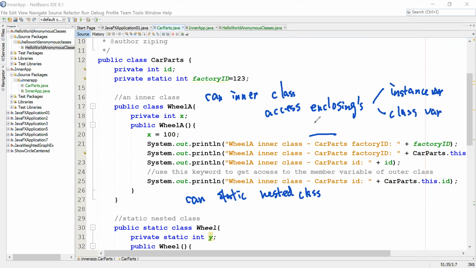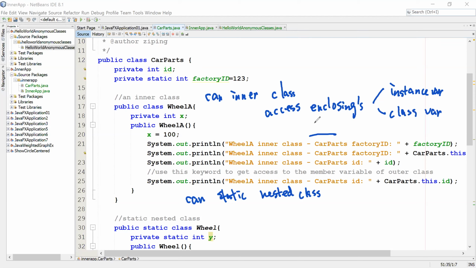From there, we are going to discuss lambda expression. And you will see later, when we discuss lambda expression, it has the advantage that you can write very concise code.